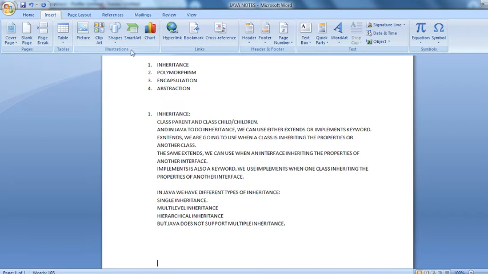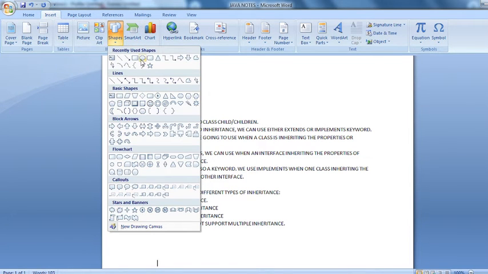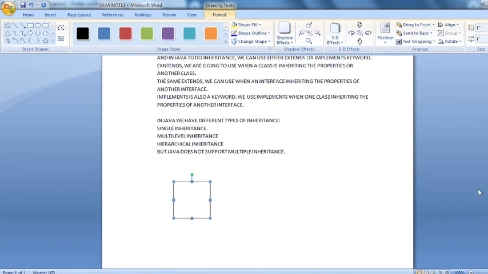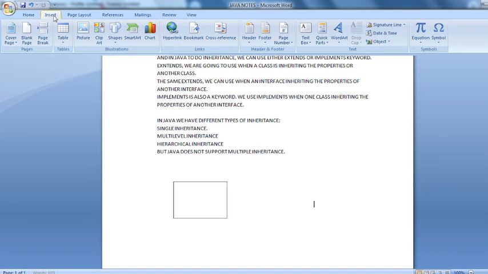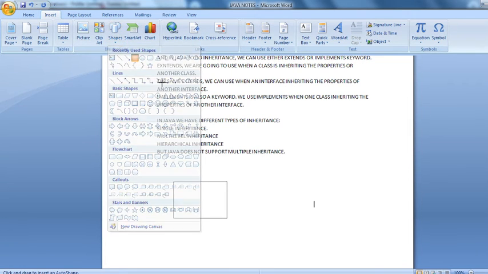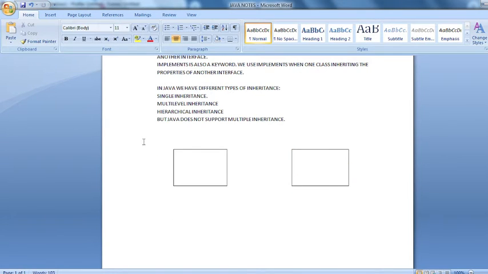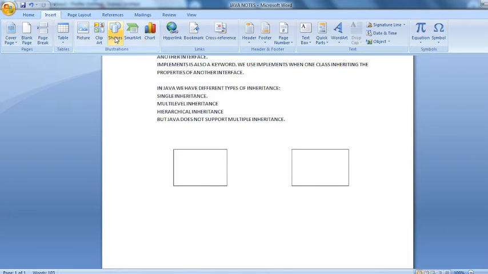Let me try to design one small diagram. Okay, this is one class. Let's take another one. The video will become a little bit lengthier, even though it will be quite useful to you people.